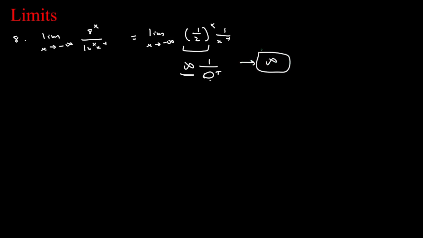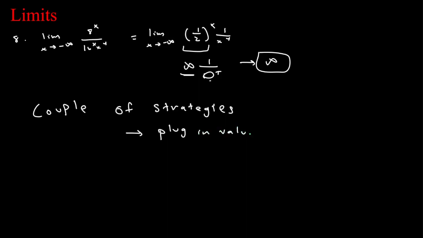Alright, so that's basically it for the coverage of limits. We went over a lot of different problems and a couple of strategies. Well, we saw you can plug it in whenever possible. If not, factor. We haven't seen a problem of the sort yet, but you can also multiply by the conjugate.